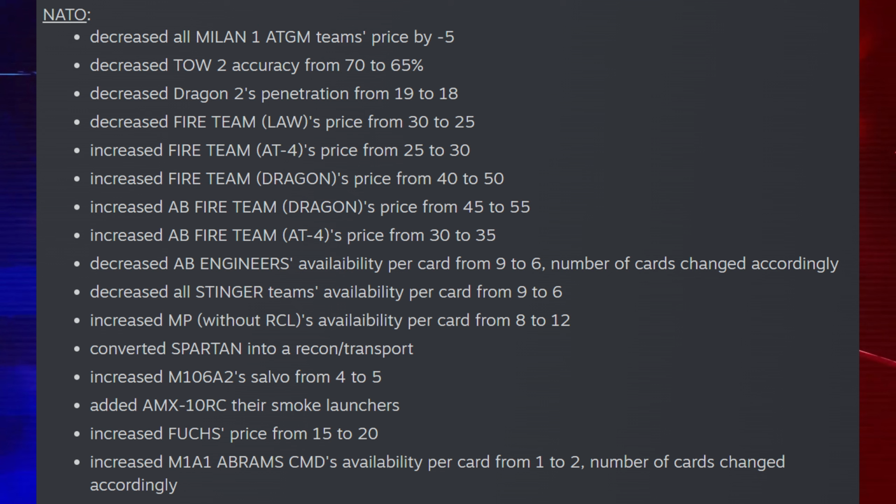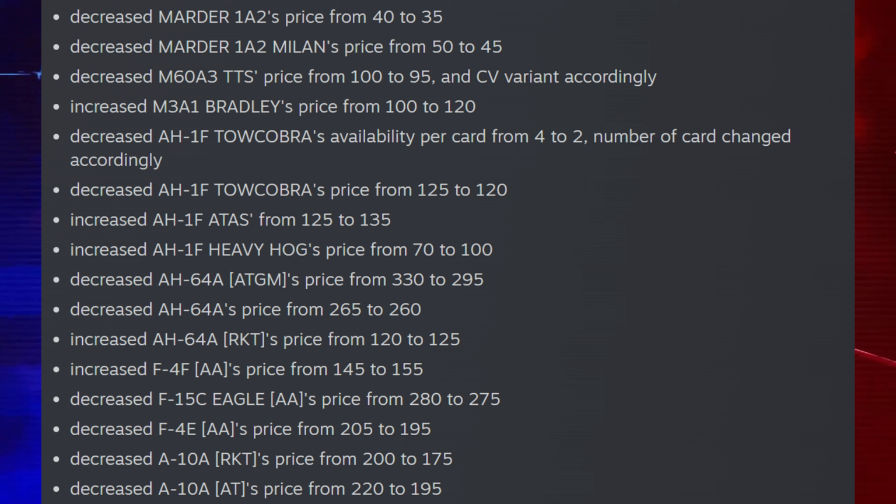increased the FUX price from 15 to 20, increased the M1A1 Abrams commands availability per card from 1 to 2, number of cards changed accordingly, decreased the Marder 1A2 price from 40 to 35. Decreased the Model 182 Milan's price from 50 to 45. Decreased the M60 A3 TTS price from 100 to 95 and CV variant accordingly. Increased the M3A1 Bradley price from 100 to 120.